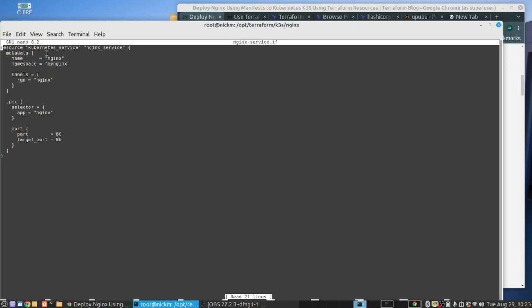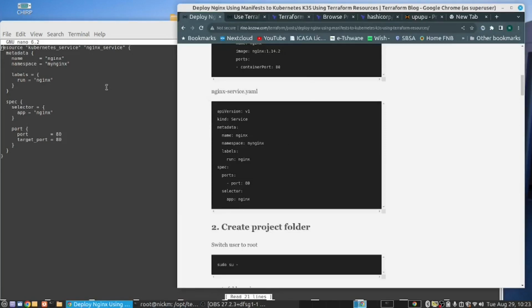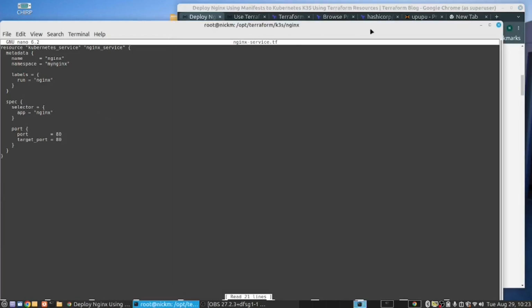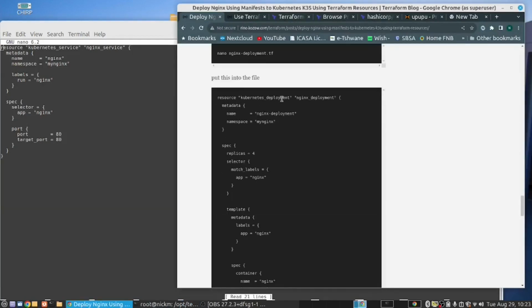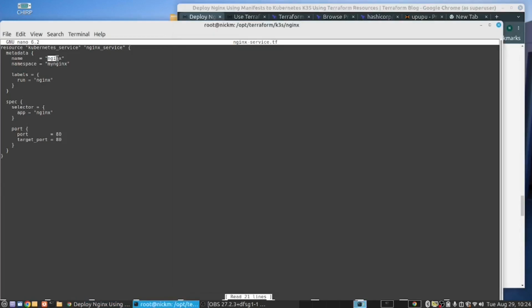Something else we had to do is we had to say the resource for this was a Kubernetes service resource. You see that, kubernetes_service. It was nginx service. So that was the only difference between the YAML file and the JSON formatted Terraform file. Let's go back to the other one. I forgot to mention that. So this was the Kubernetes deployment resource. Here we had the Kubernetes service resource. And the name was nginx_deployment. There you see, nginx deployment. And here, nginx. I should have said nginx service, but it doesn't matter. That's good enough. So let's save this.